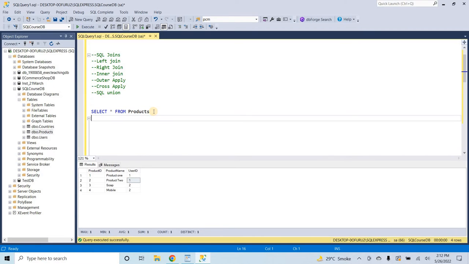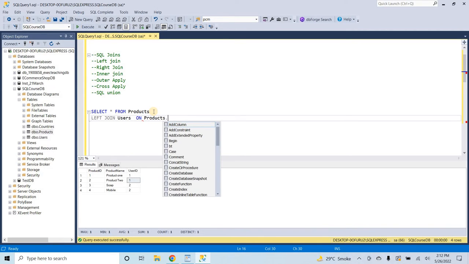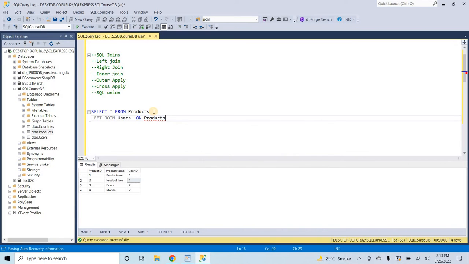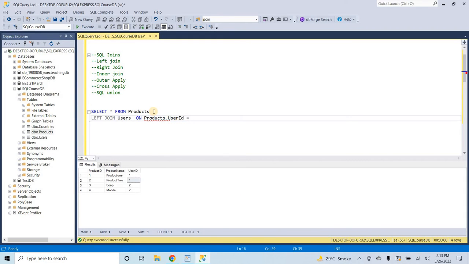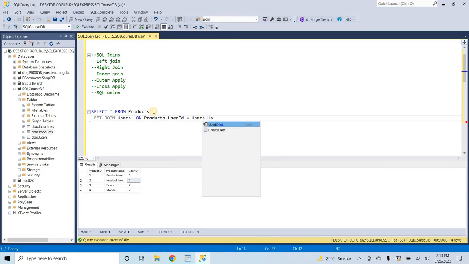So I will make the left join users, okay, on products dot user ID. Right. Let me execute this statement.